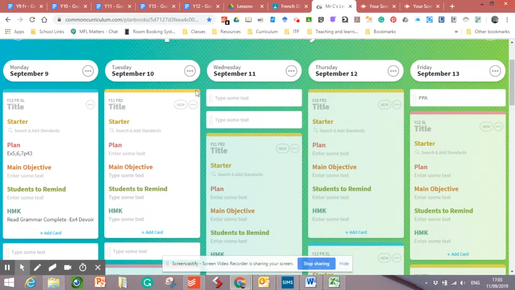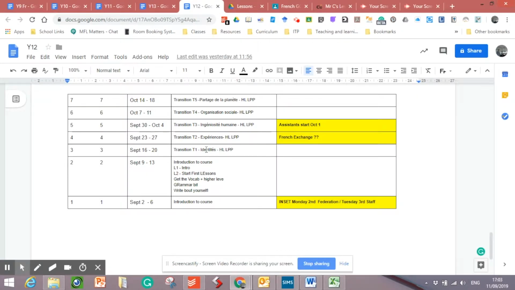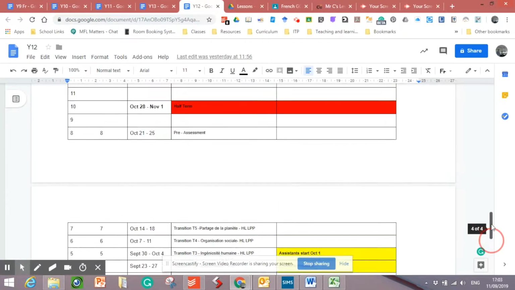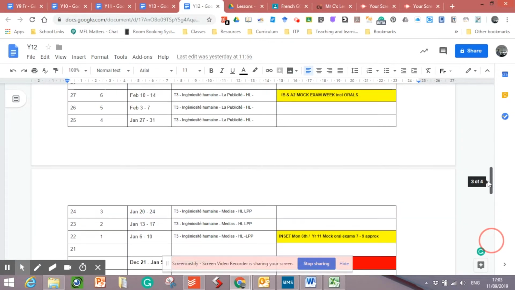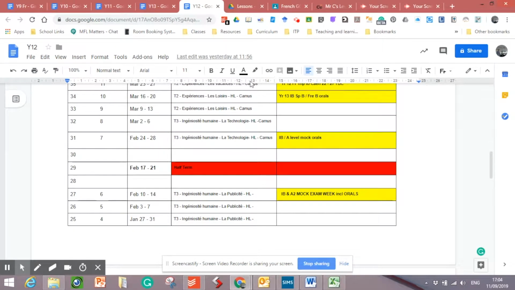How do I do that? I'm going to show you how you can do this on Google within the Google Suite for Education, and you will see that it will be effortless. So this is what it looks like as a finished product, which looks quite neat. Maybe it hasn't got the bells and whistles, but it does have the benefits of doing the job.